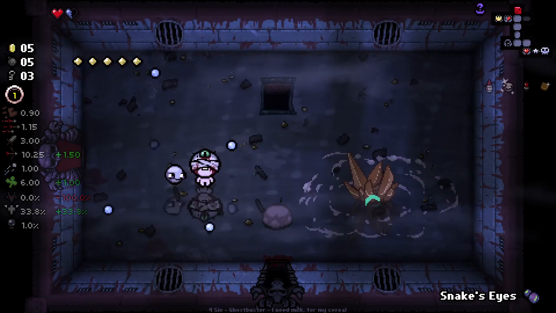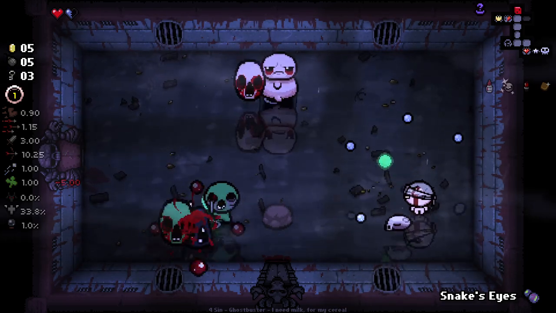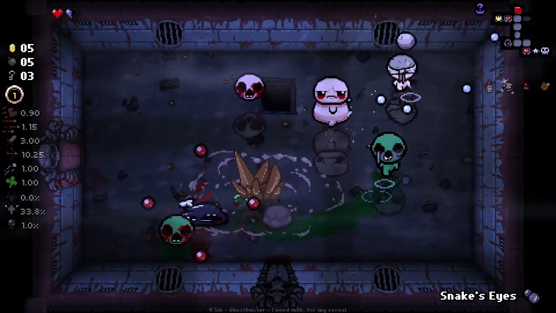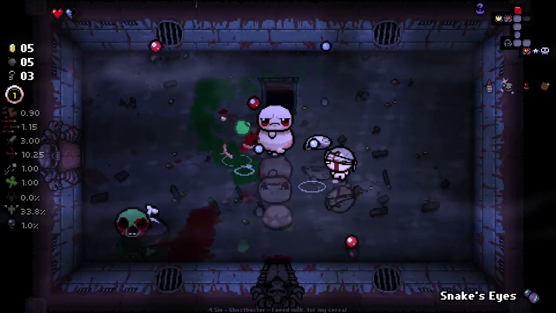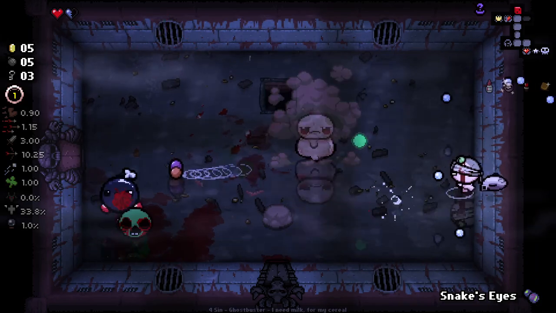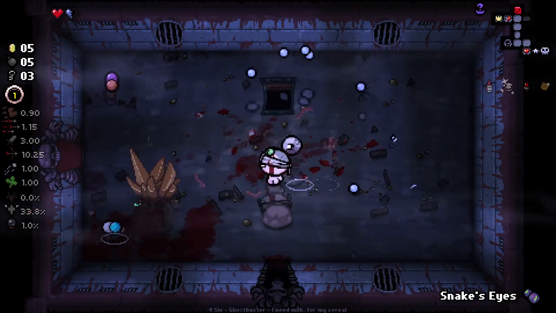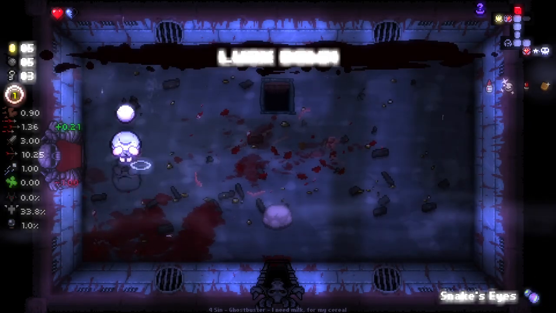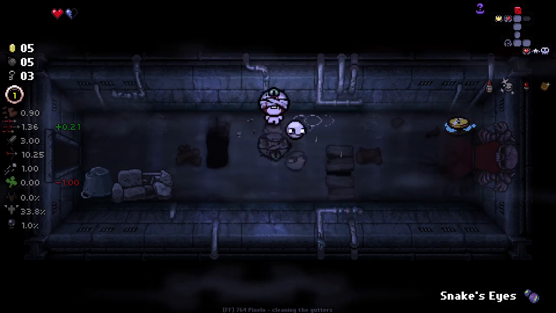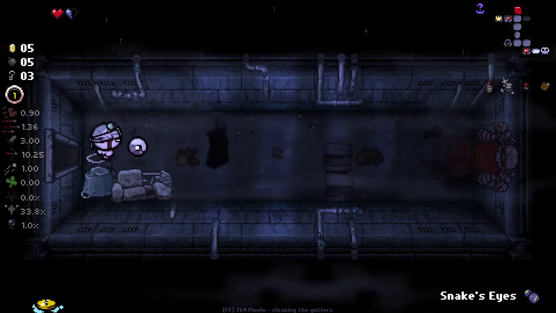Not good. Also, tier size isn't really what we're looking for here. This was horrible. I mean, the good thing is you can get champions, which can give you drops, but not the sort of champions we want to see. We got some pills here. Tears up, fantastic. Luck down. Luck down I really don't care about because the gemstones are giving us luck. We'll take Swallowed Penny here.